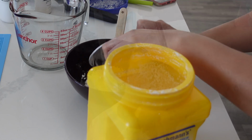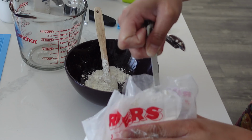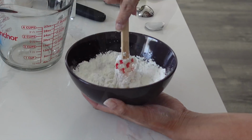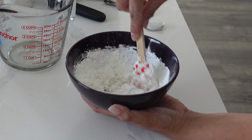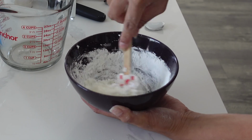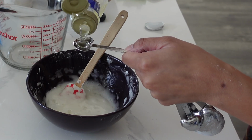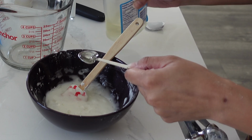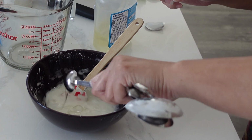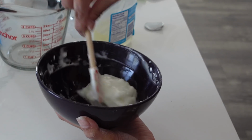Now that was a little bit chunky for a little bit. Now the recipe actually stated that you are supposed to leave that set until no chunks are in there, and I highly recommend you follow this. However, I will say that once I added in all of the cornstarch and the icing sugar as well and mixed it all together, although there were chunks in this mixture, which I know there isn't supposed to be, once I mixed it up and I let it set for even a little bit longer, it was totally fine.